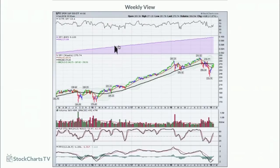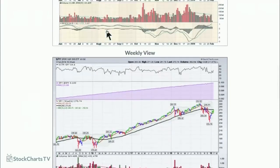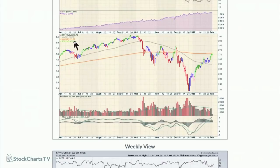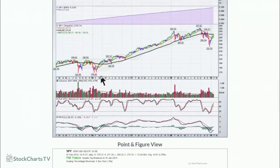The reason this purple line accelerates a little bit is the SPY has the dividend reinvested in it, whereas the SPX does not. So we're comparing the SPY to the SPX, and that's why the SPY outperforms the SPX on a relatively smooth line. It's because of the dividends coming in. So here is the weekly, and you can see we're right up against the bottom of this 40-week moving average. And again, the 40-week is at 271.83. I mentioned this one was at 271.58. So the 40-week and the 200-day are similar, but not the same, just to make sure everybody's aware of that.